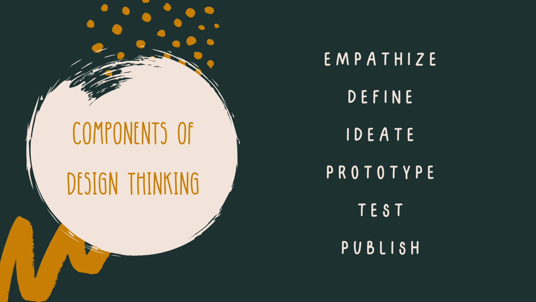Define, which means to articulate the problem clearly. Make sure the students know the problem so that they can better create a solution. Ideate. Generate a range of creative solutions quickly. So brainstorming on paper in a group would be a good example of this. Prototype. Model and build representations of the best ideas. Test. Evaluate prototypes and refine them. Publish. Share findings with a wider audience. In the components of PBL, this would be an authentic audience.